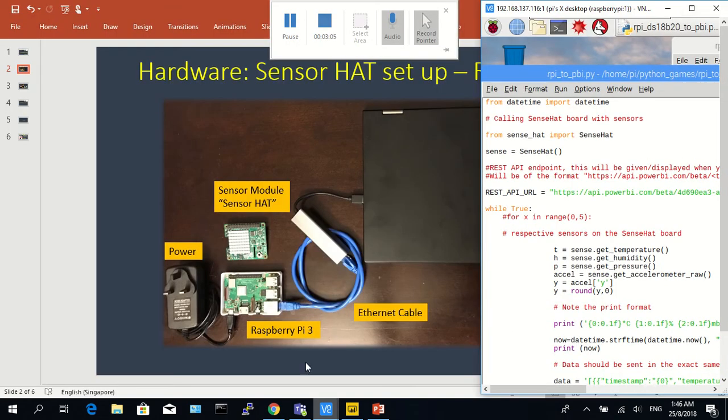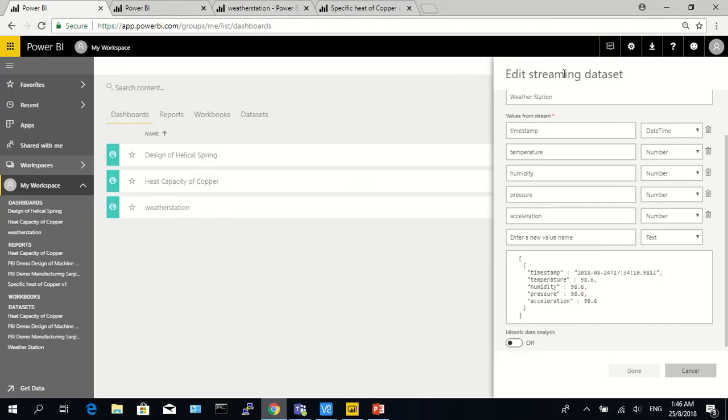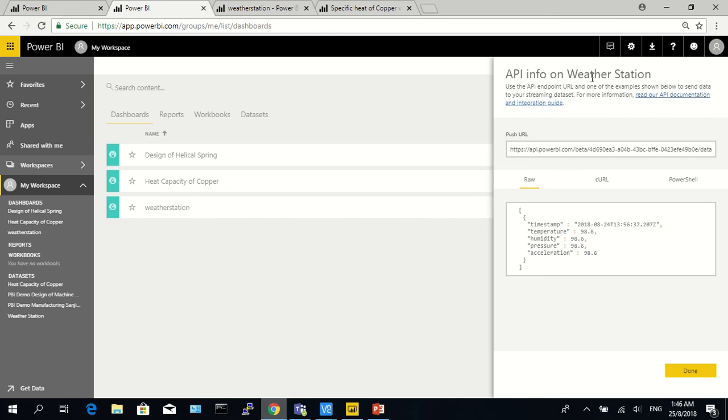Now on the Power BI side, we set up a new streaming service. This is an easy setup. We input the parameters we are streaming in and the units. We don't need historical info in this case, so we will keep this off. Do note that turning this on will not stream data real time, as the data has to be written into a table. So we get near real-time streaming if historical data is necessary. We'll talk through this in the second demo. Clicking on the API info gives us the link to the API that we then input in our code.